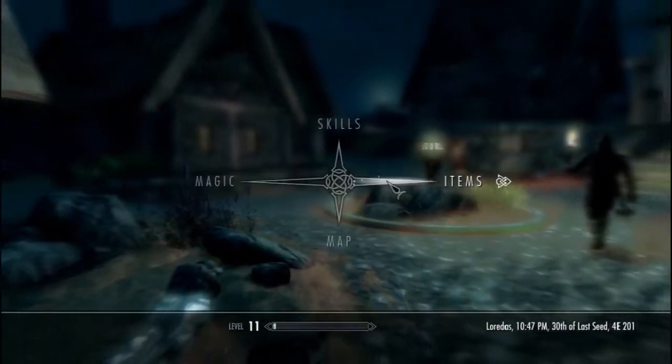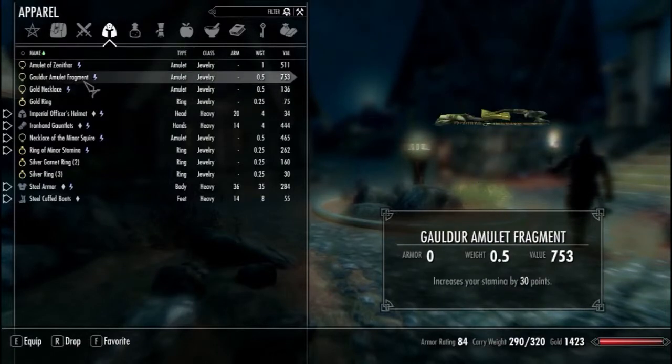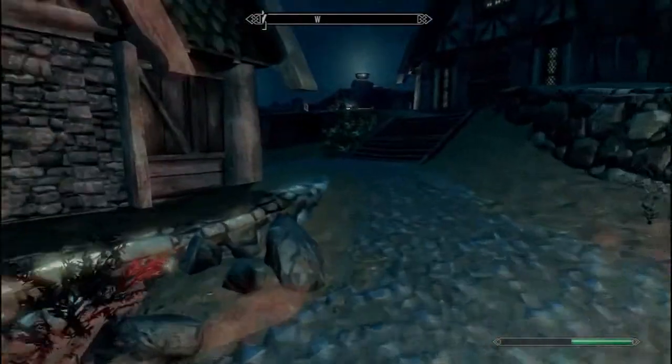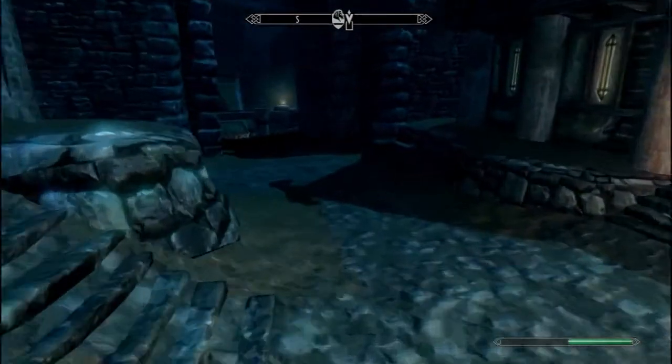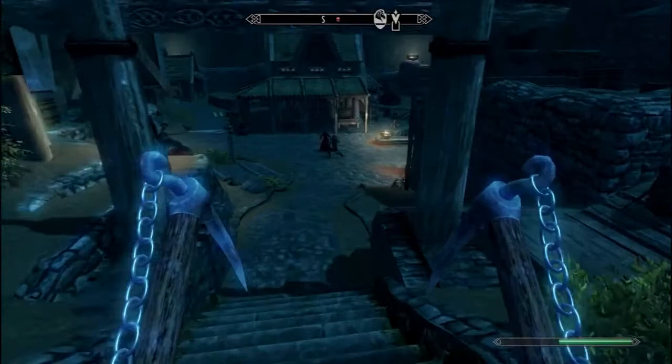Oh, also, wait a second. I want to... that. Increased stamina. I will gladly take that. I also have that one that makes prices 10% better. I'm probably gonna, real quick. Ooh, yep, fight already started up.